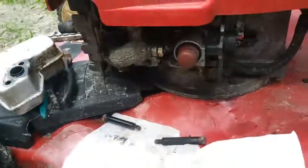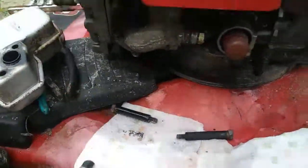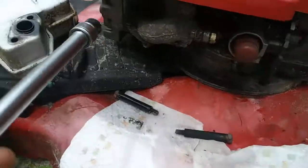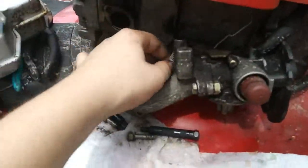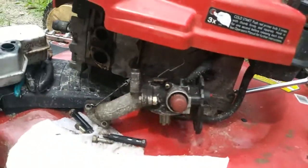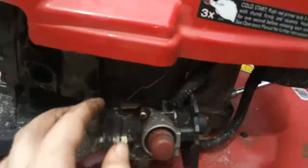Okay, so to take the carburetor off, I have to take the muffler and the manifold off because I can't get to the bolt back there. So yeah. Okay, so once I took that off, this fell off. I don't know why it's there. It's just bolted to a plate. And this just also bolts to a plate.